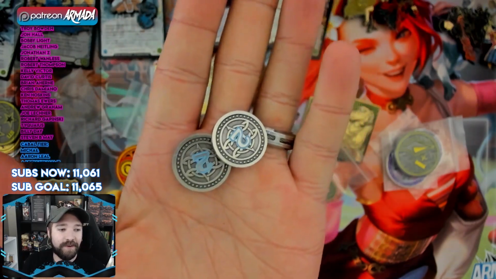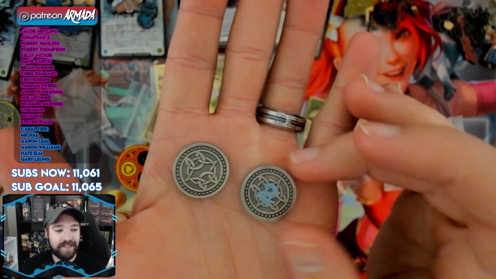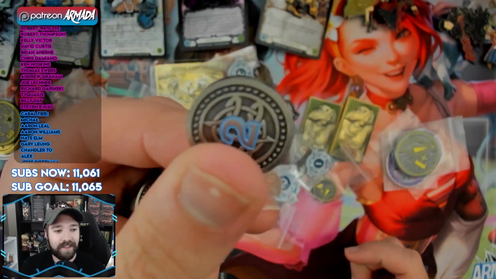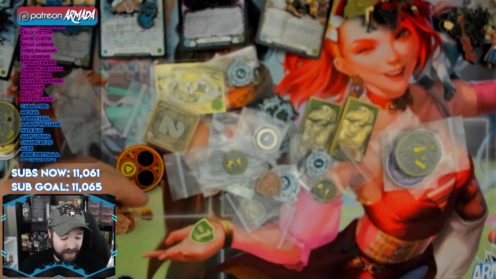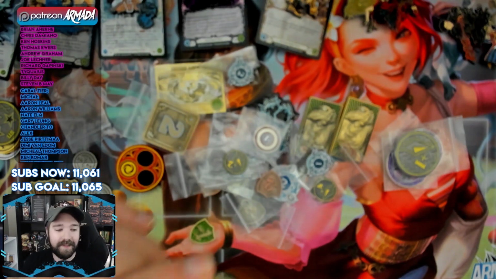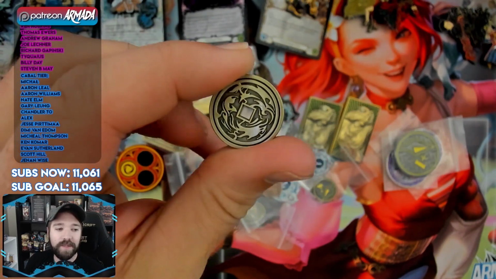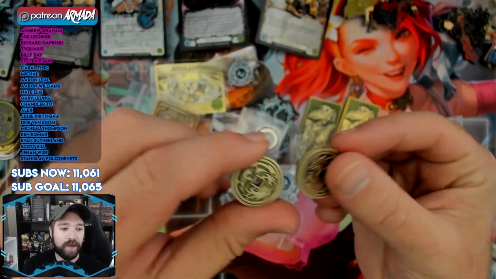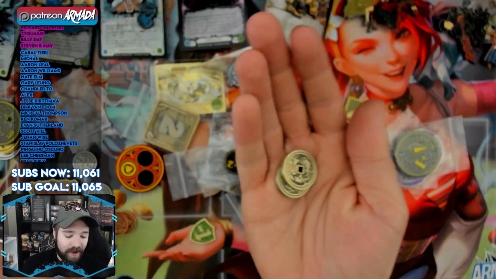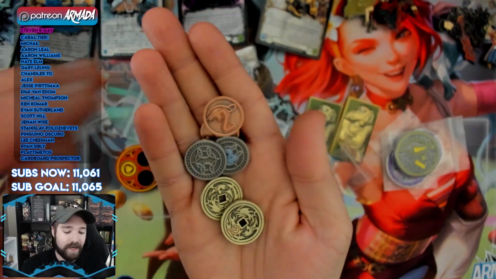These are silver tokens. Oh my god, these are so good. Silver tokens. Look at that. Man, those things are good. Dang. Silver tokens. And yes, these are the best ones. Gold tokens. Gold is about to explode this game, whether we want to admit it or we know it yet or not. I lost it when I saw that he had made these resource tokens. Copper, silver, and gold.